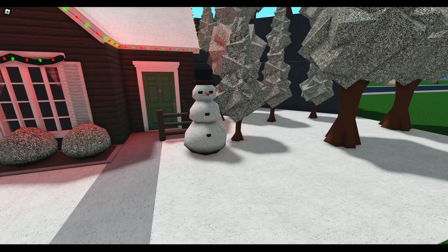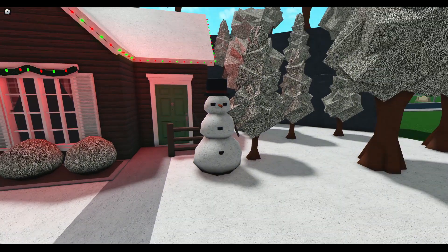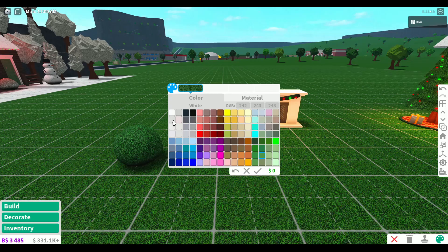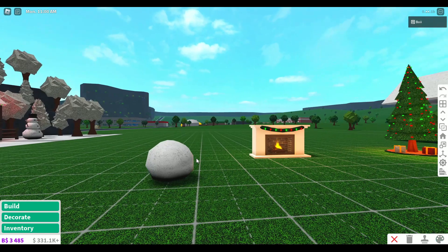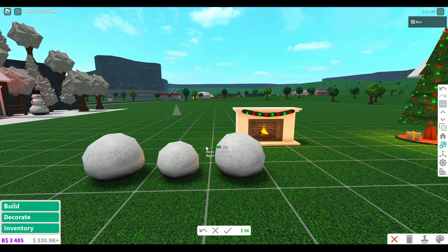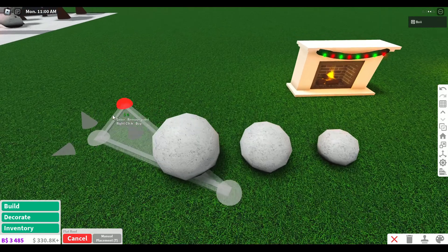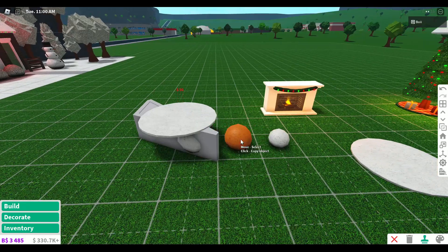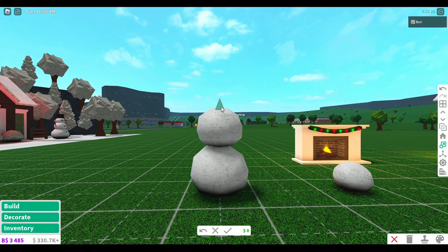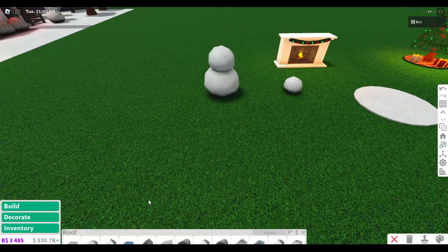Up next we have one of my personal favorites: the snowman. Luckily this snowman is made out of bushes and not snow, so he'll never melt — you can even keep him around during the summer. To do this, look for the round bush in the gardening tab. Paint it white and change the texture to concrete, and there you have one snowball already. Copy all three and get the scaling right — the middle one should be medium sized and the top needs to be the smallest. To stack them, use a flat roof for the floating item hack: place a carpet, then place your snowball, and when you delete the roof, the snowball stays. Repeat the process until all of your snowballs are in place.